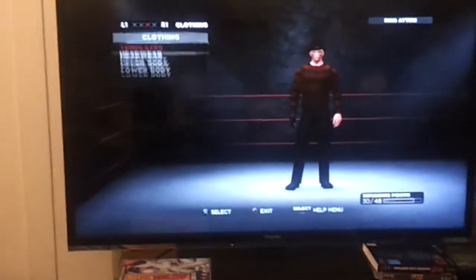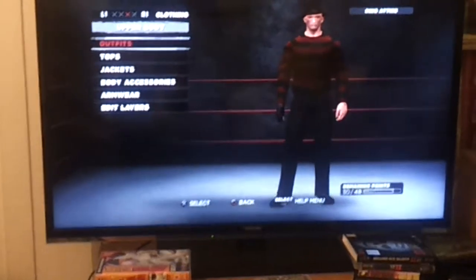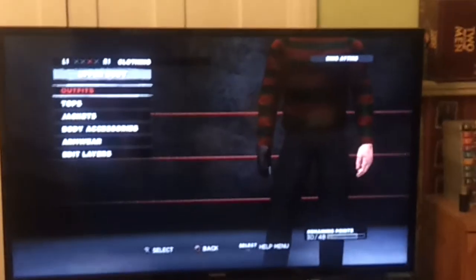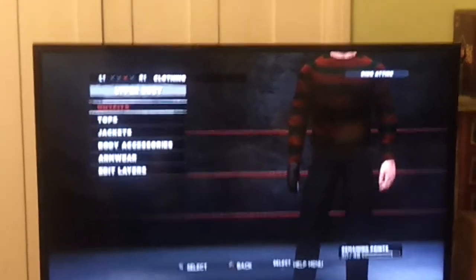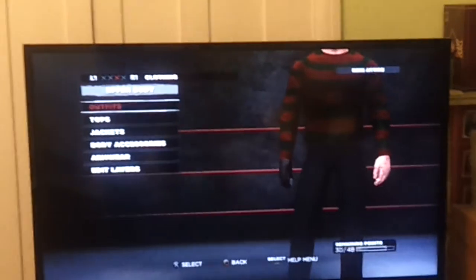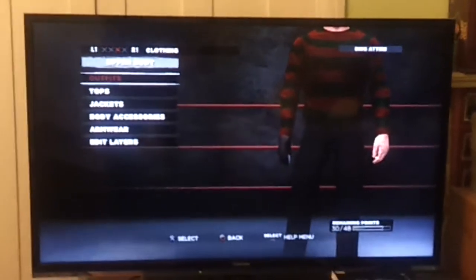I'll show you the upper body. I'll show you the tie. It's just black and green, and I've put some sort of tattoo on the shirt, so it looks like dirt, but I don't know if the camera's going to pick that up.